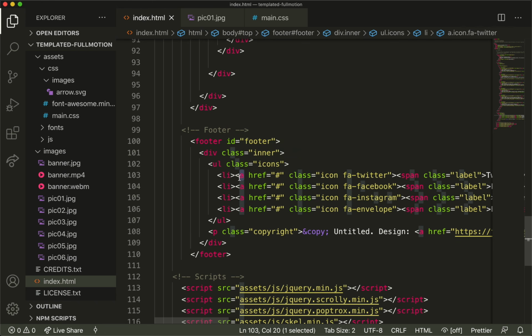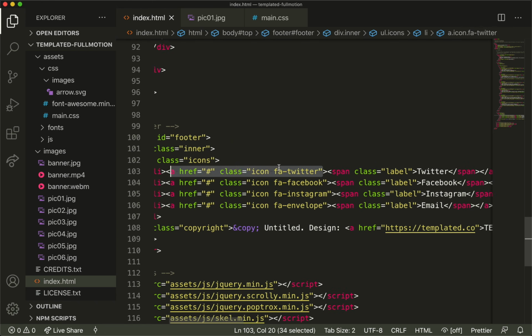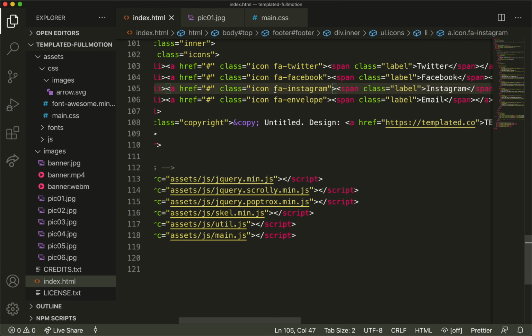And you see these are just a link that you click on, and you can see the class of FA-Twitter, FA-Facebook, FA-Instagram. This class here is where the image is coming from. FA stands for Font Awesome, and it's something that you can put into your website, so you can use different classes to make a specific image pop up there. And I'll show you when I go to talk about the CSS file how this works, how we get Font Awesome into our website so it works.